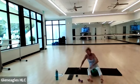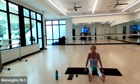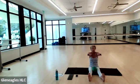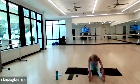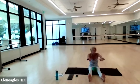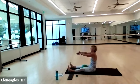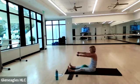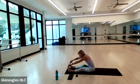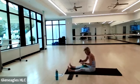Grab hold of your weights for your forward spine stretch. Take your legs about hip distance apart, flex your feet, sit up nice and tall, arms reach forward. Take a deep breath and as you exhale, reach up and over for your toes — crown your head towards the floor, shoulders away from your ears. Inhale, lift. Exhale, go up and over. Let's do two more like this, one more time. Very good.